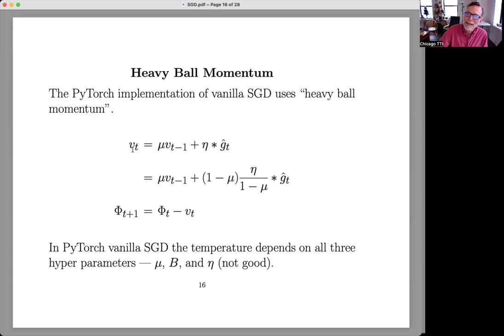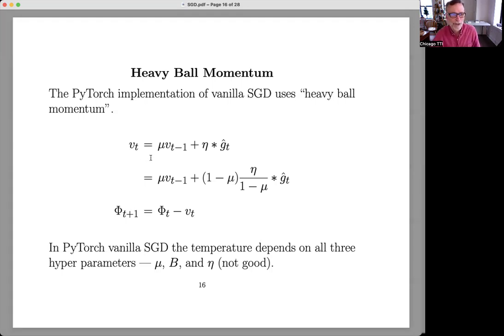So the idea is we're moving through parameter space, but we think of the parameter value as the position of a ball moving through space. And the ball is heavy, meaning it has momentum, it wants to keep going, but there's a force on the ball that causes it to turn or slow. And there's actually two forces. There's a friction force, and there's an independent force, which is actually determined by the gradient. Okay. So we keep track of the velocity of the ball.